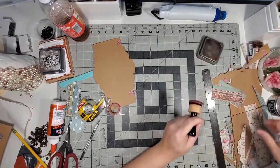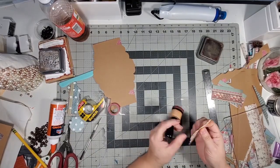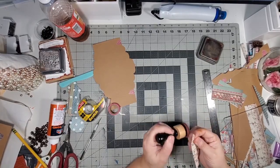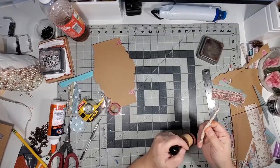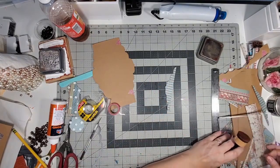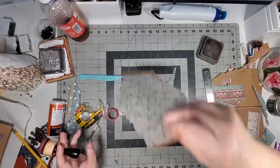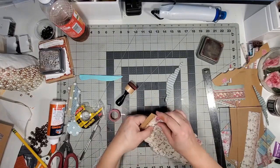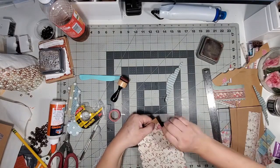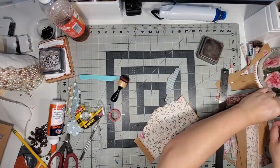Okay, so let's distress the edges. That's one. And what did I do with the other one? I can't believe it. Oh well, I really need to stop and eat something because I can't even concentrate. Oh, here it is, fine.